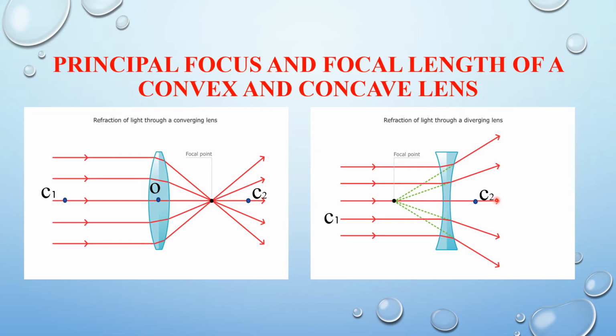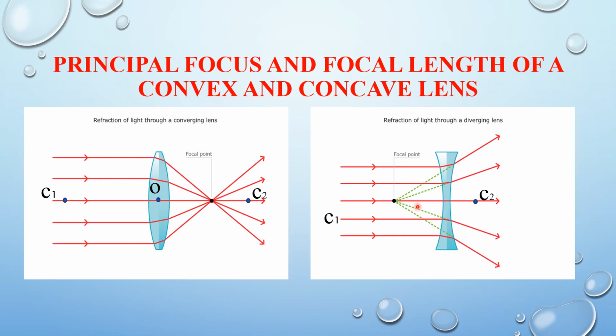Here we can say all the rays close to and parallel to the principal axis will diverge after passing through the concave lens. Here, the diverging rays are produced backwards. Here it is shown in dotted lines, right? They appear to meet at a common point, which is the focal point. This is also the principal focus. The principal focus of a concave lens is a point on its principal axis from which light rays originally parallel to the axis appear to diverge after passing through the concave lens.